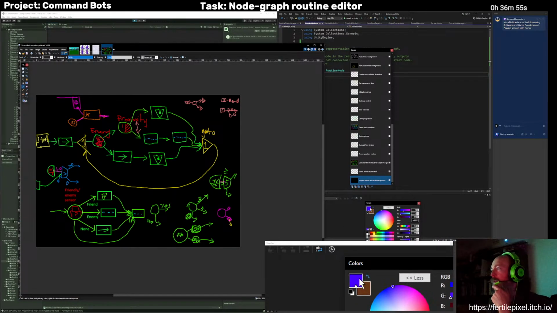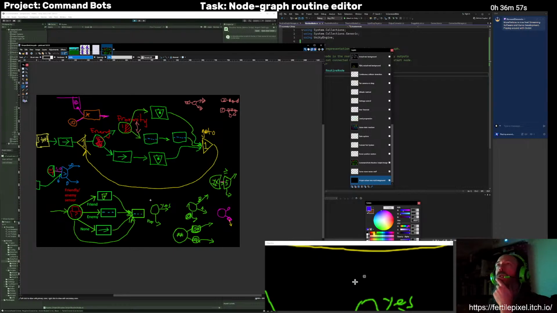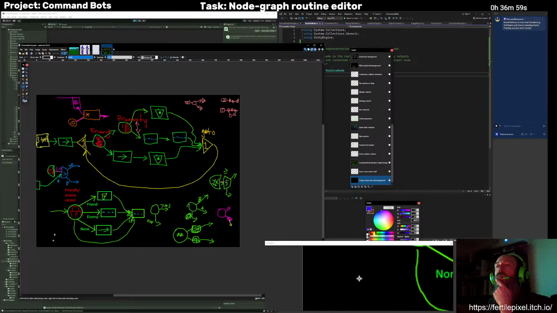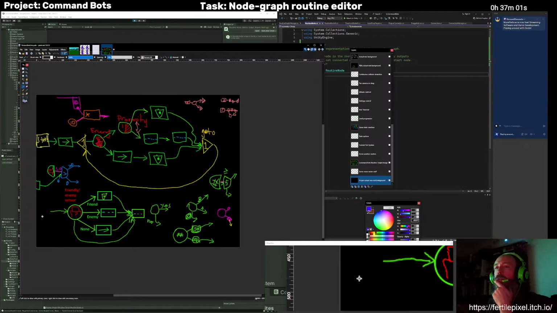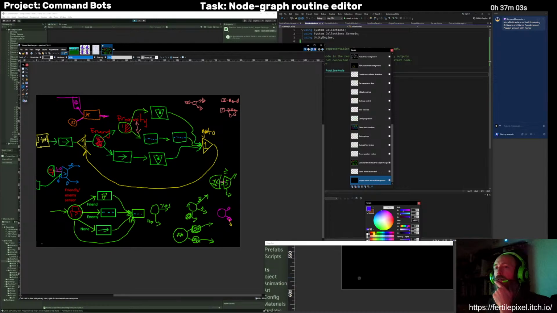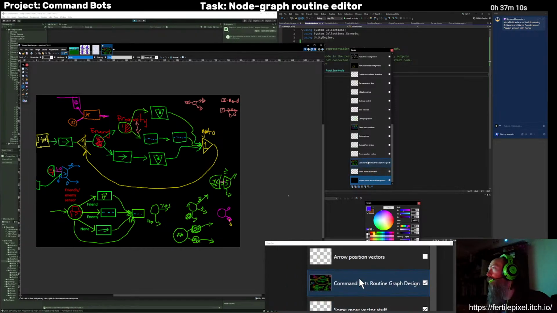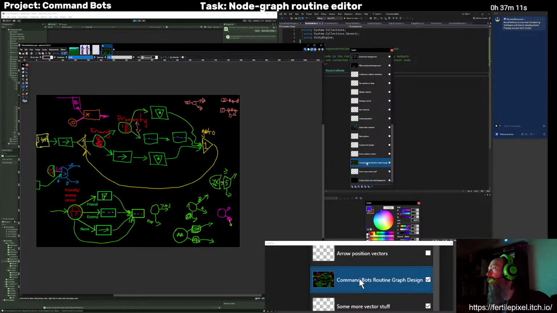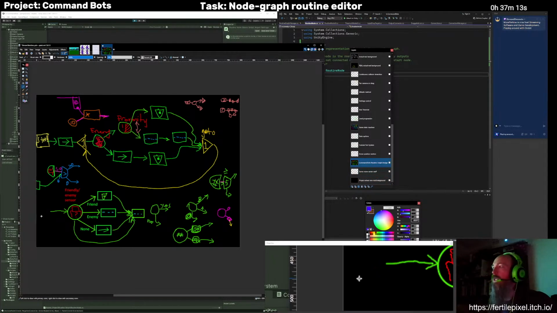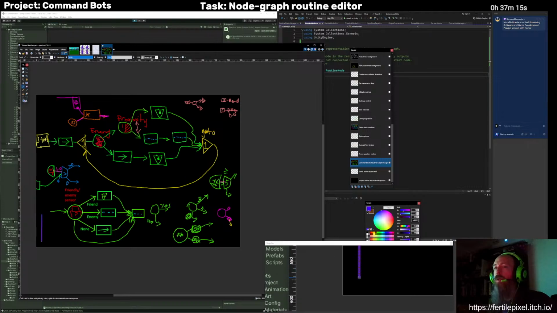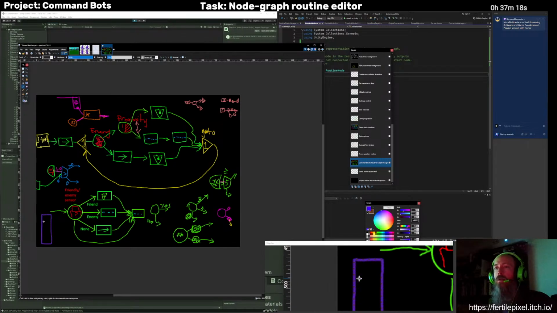So, run some purple there. I'll just draw it down here. Let's say I've got an array, and we're actually drawing on the right layer.